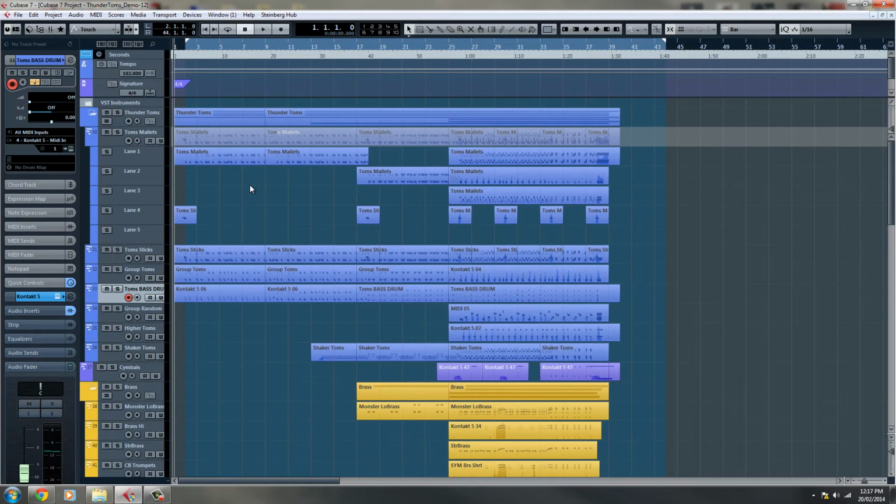You can use them as single hits, but partially because of the velocity thing I mentioned, where there's no control of the velocity curve or velocity volume, and partially I don't think they were meant to be played soloistically in an orchestral context anyway. But I tend to like how they sound, so I'll just solo the toms. I'm going to the middle bit here.